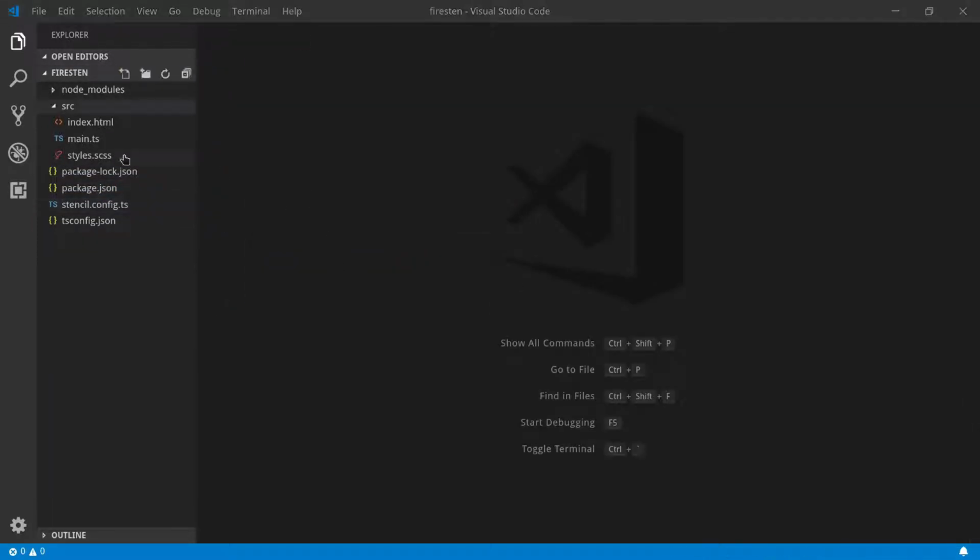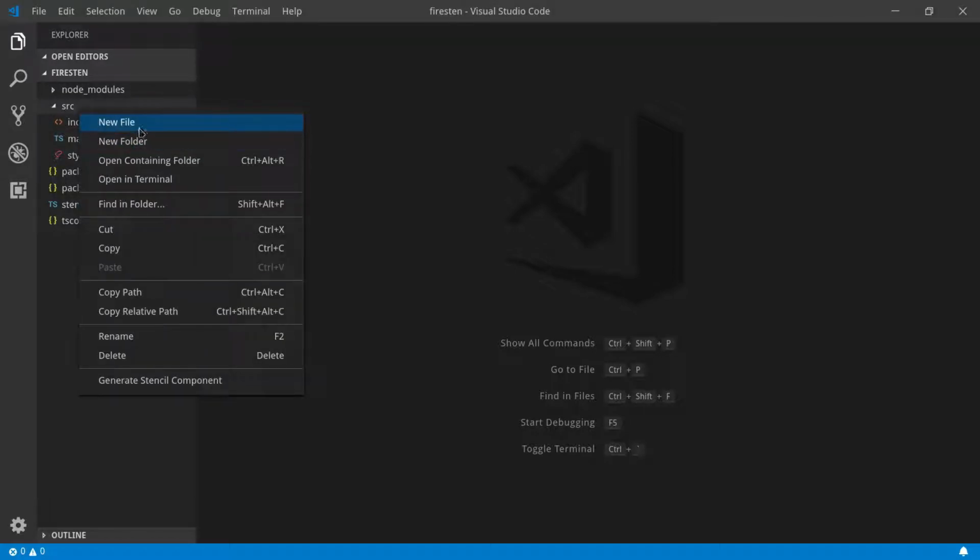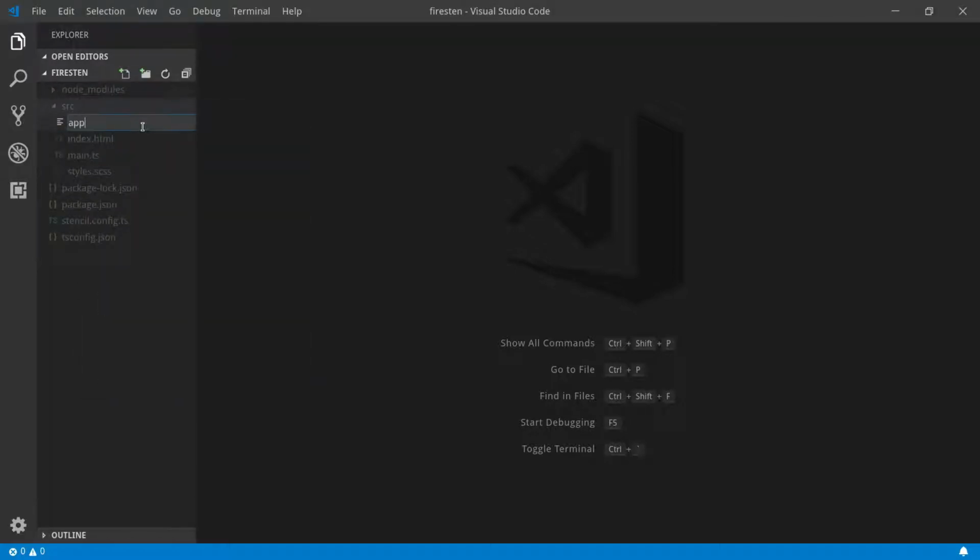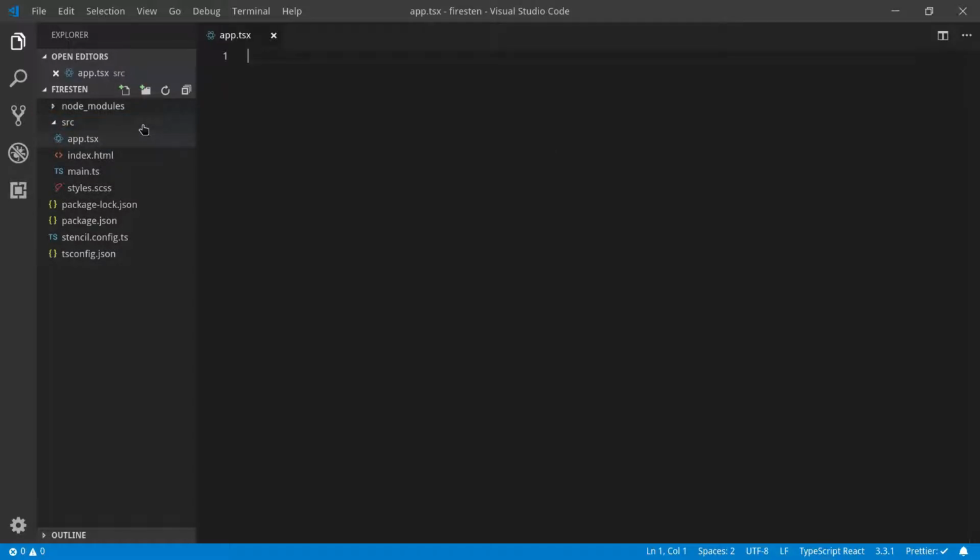So let's create a file that is going to host our main component. And here we're using the type TSX for TypeScript with JSX. So a Stencil component is basically a JavaScript class with a few decorators attached to it.